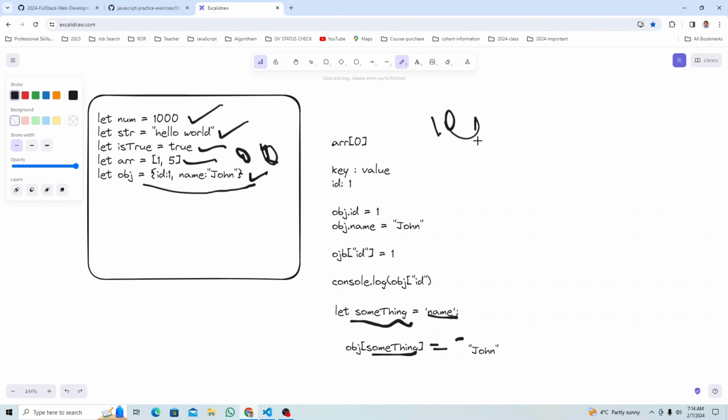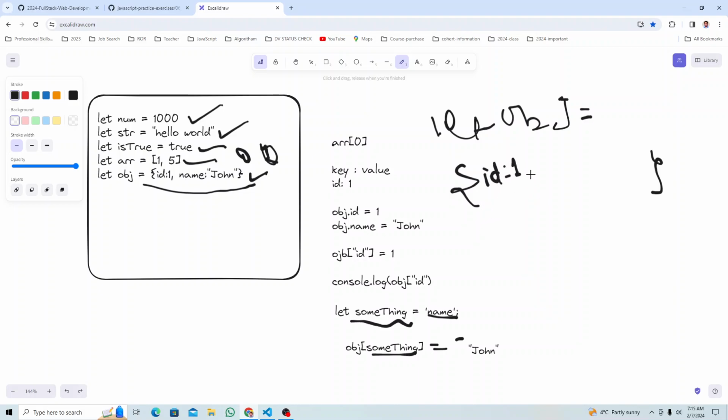You create a variable, let's call it obj, and then you start a curly bracket, and here you store the data in a key value pair. The key, you can name it anything. Let's call this id, or this object is 1.